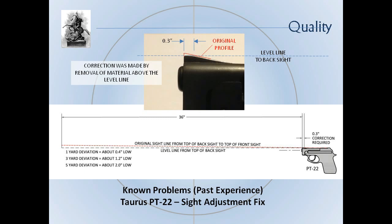So we actually went in there and fixed it using a level line from the back sight to the front sight, removing the material above that level line. It was a long process. Checked it now, and right now the sights are right on. So again, we had a problem with it. It wasn't what we expected. We expected better quality than that. We expected that they would have designed this sight to be a bit more accurate. Again, at the present time, the PT22 is fixed as far as its accuracy.